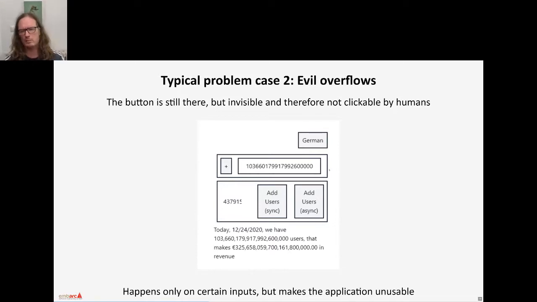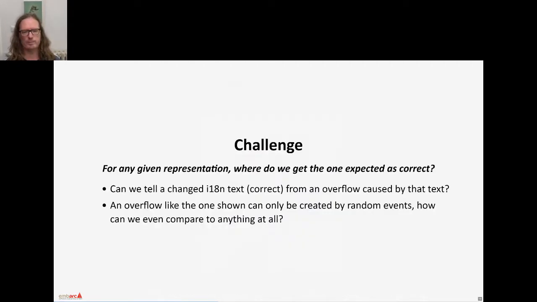Obviously, you see, oh, the button is missing, but how could a visual regression test find that? Not possible. Maybe because it's not even a regression, because it has been there all the time. So that's tricky. So it could be found on the visual level, but it's still tricky to do that in a classic way. So what's the challenge? You get a screenshot. What would you expect? How should it look? And is it possible to, I don't know, tell an overflow from just a changed text? Is it possible? I mean, how's it doable?